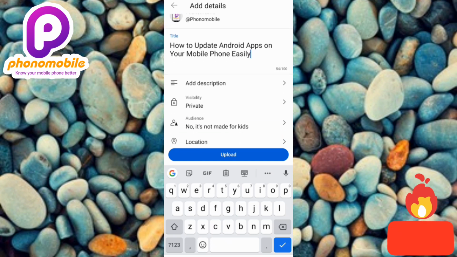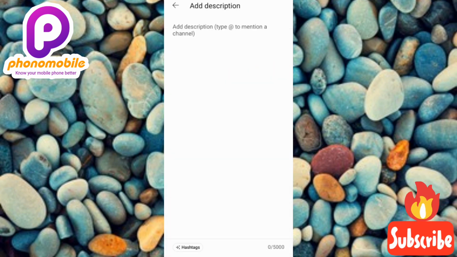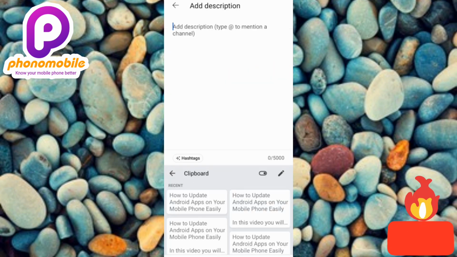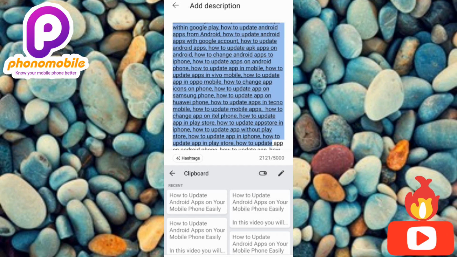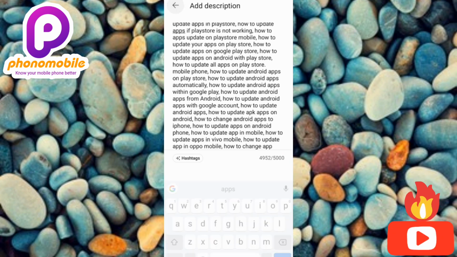The second thing that you can do is to add your description. You can see where it is written description. Tap on it. So guys, let me go ahead to paste my description. So guys can see here is my description. Over here in the description box, you're allowed to put a description that is up to 5,000 words. You can see it there below. So guys, once you're done adding your description, you go back.